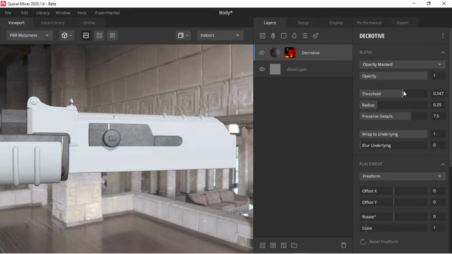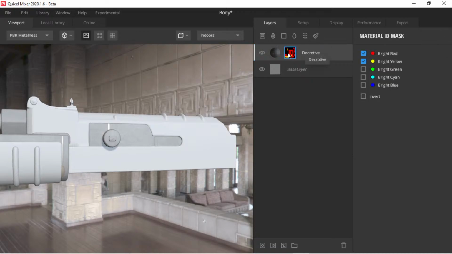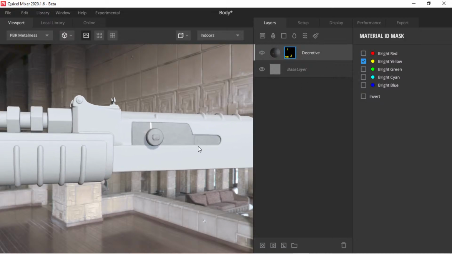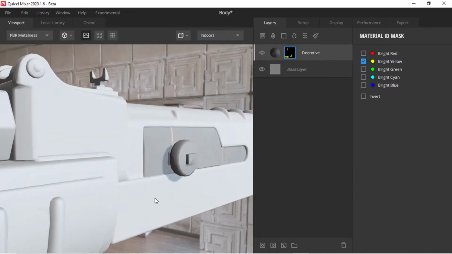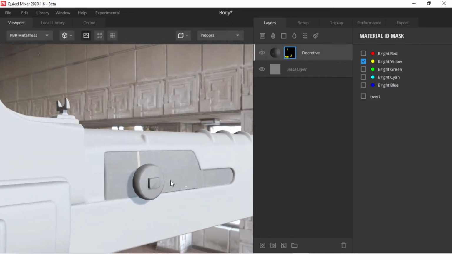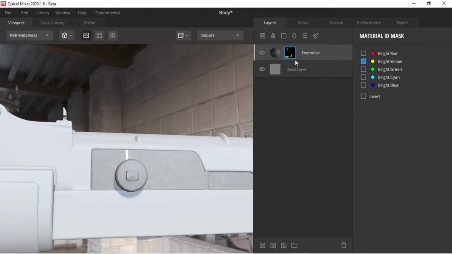So here you can give the threshold, which has to do with the opacity. We can bring down the opacity and actually put more than one texture underneath the decorative. But for right now, let's just use the slider. So if you right click trying to look for that again, it's going to take you a while. You just basically click on where you want it to go. So let's take it off from the red. And with that, we are going to just focus on this right here.